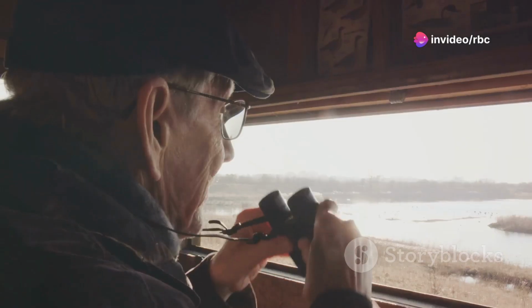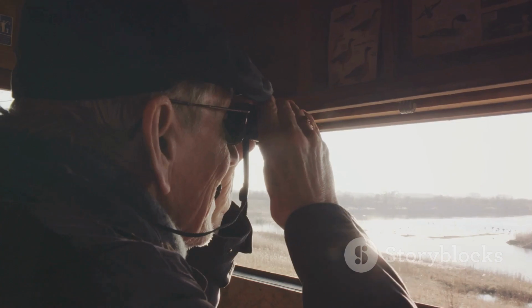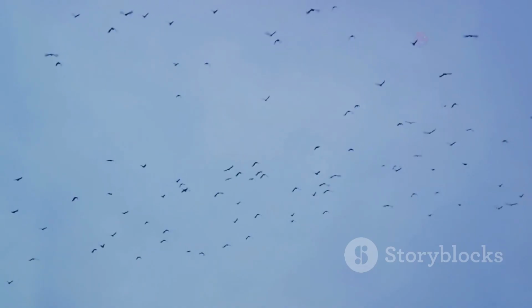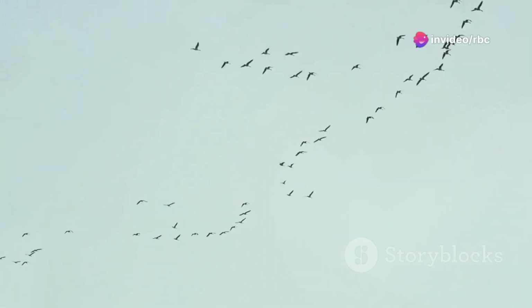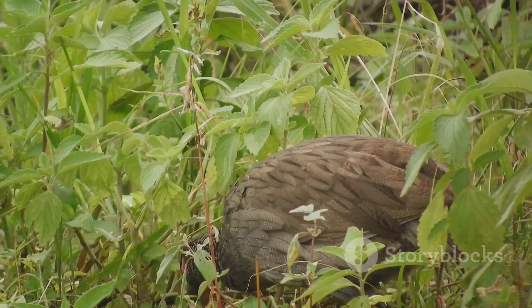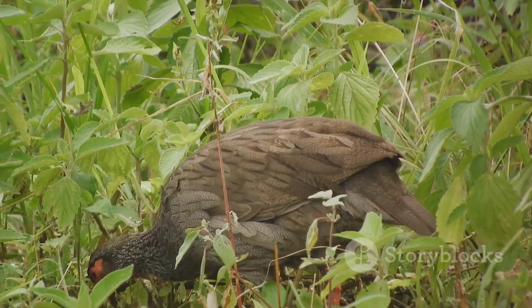Over the years, there have been a handful of sightings, each one causing a stir in the birdwatching community. Now you might wonder, how do these birds end up here? Well, during their spring or autumn migrations, they can sometimes be blown off course. These unexpected detours are usually the only times the UK gets a glimpse of these exotic visitors. So imagine the excitement when one was seen in a back garden in Bridgham, Norfolk.